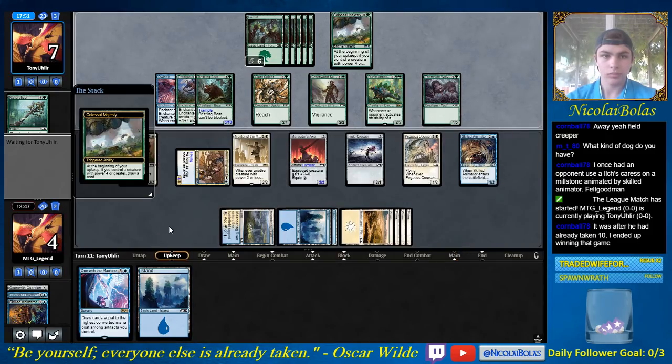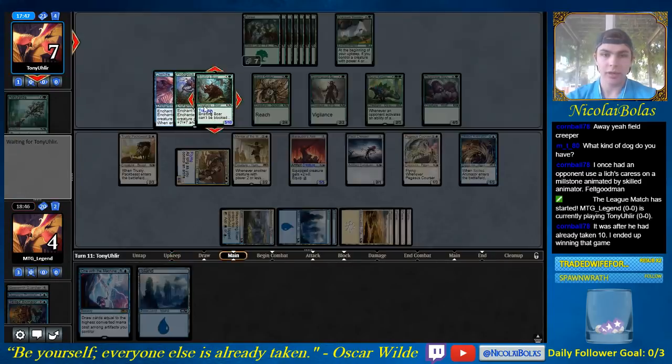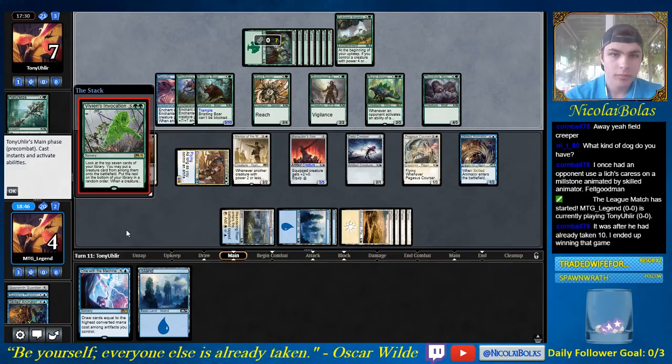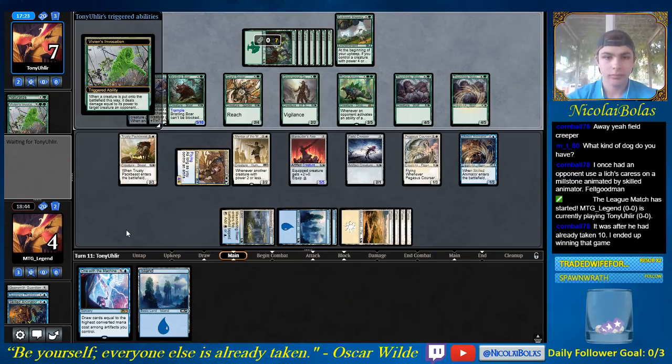Okie doke. Judas Growth is definitely scary. I'm probably going to bring in Disperse now that I know he has that. Oh, for 1 with the machine. The 1 with the machine has been so bad. It'll draw me 2 cards next turn, probably. Ouch. Whiff. Rats.